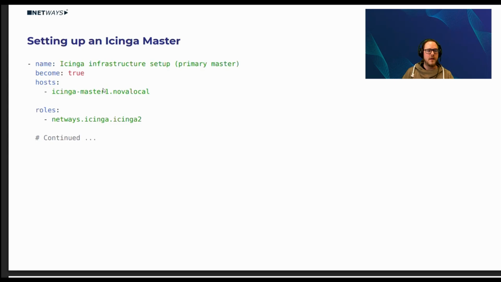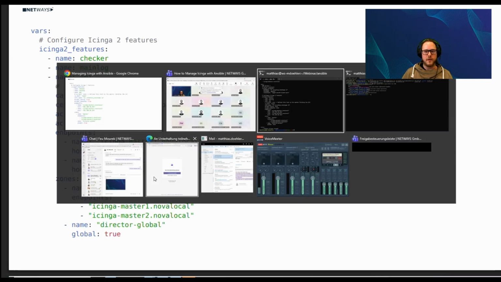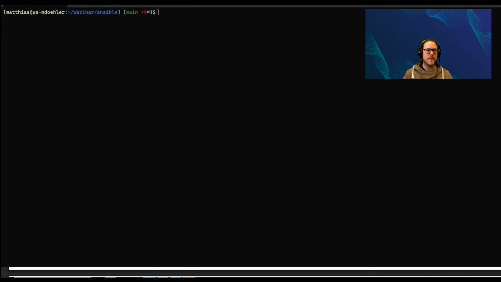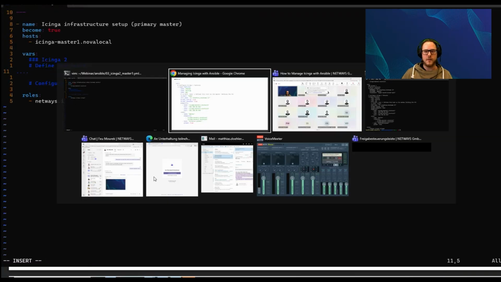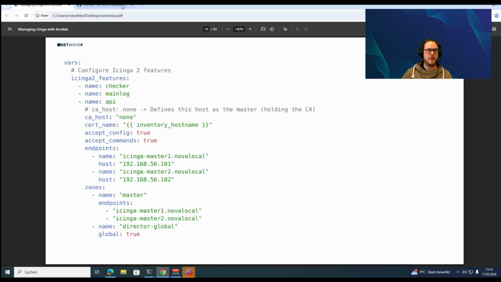All right. Basically, when we got all the variables and run the playbook, then everything will work fine. But the vars, as you can see in a complete example from my setup right now, will basically have all of this, and all of this I want to actually do for a moment. I hope that's big enough right here. I basically want to do everything I just showed you, just in a quick way. And also I want to go to the docs for a moment, if this lets me do it.